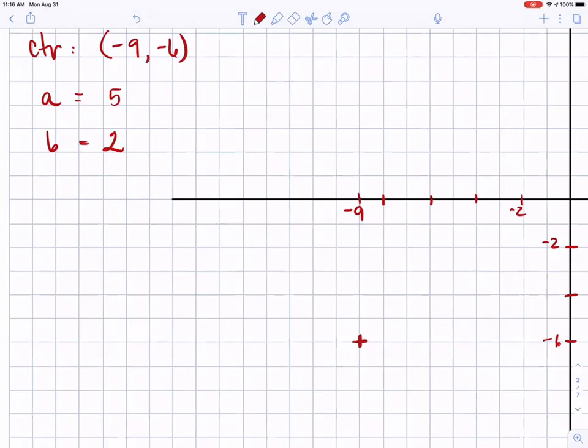It is tied to the transverse axis. Very good. What is A? Yeah, it's my distance from the center to the vertices. Okay, so if I'm going to get to A, I got to go right and left that value of A because that's where my vertices are going to be. My vertices have to be right and left because it opens right and left. Okay, so let's go to the right 5. Let's go to the left 5. 1, 2, 3, 4, 5. 1, 2, 3, 4, 5.